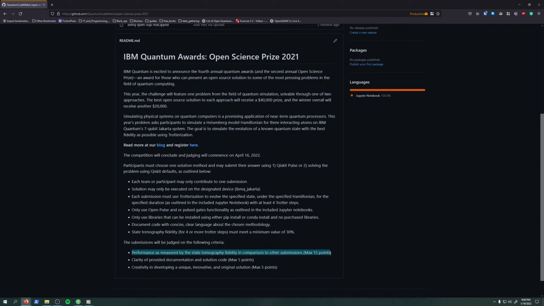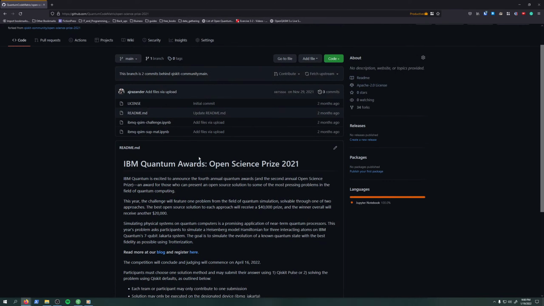Then clarity of documentation provided in the solution code. I've always had a problem with documentation clarity, so that might be a weak point for me. Then creativity and a unique, innovative, original solution, which is 5 points as well. So yeah, it's pretty cool.